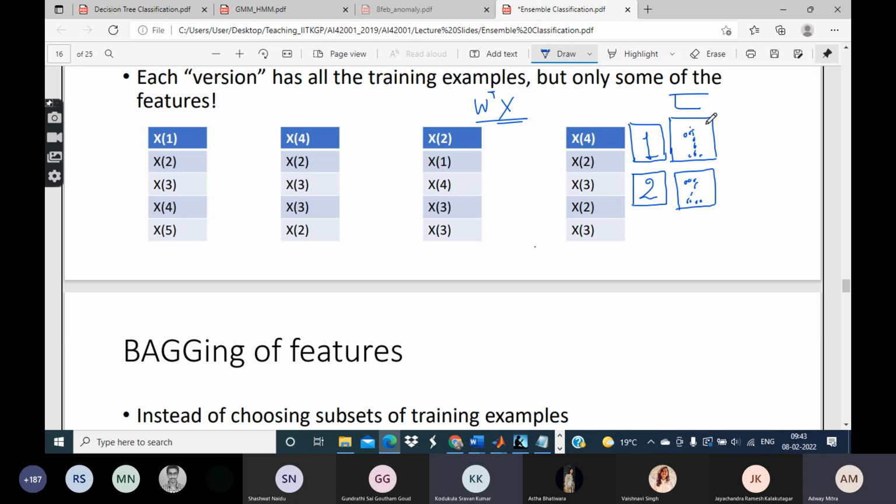Now if you want to classify this image, then obviously you will have to focus on certain pixels. Focusing on this pixel or this pixel will not give any use. It's really these pixels vis-a-vis some of the other pixels that you will have to consider. If you consider, say, this pixel, it is white in this case, and in this case also it is white. Or if you consider this pixel, in one case it is black, in the other case also it is black. So there is no point in considering these pixels.